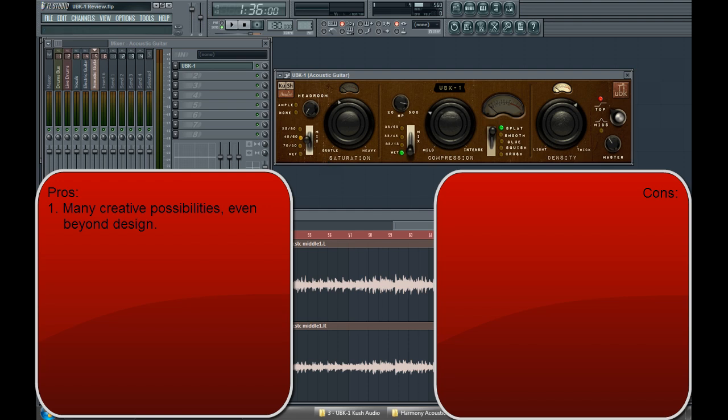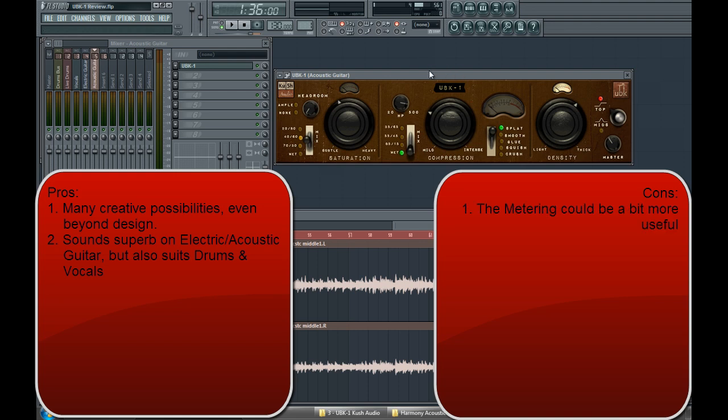So, my general opinion of UBK-1 is that I love it. I think I definitely prefer it on guitars to drums and vocals. It is very, very useful on drums to get some nice tasty sounds from it, but the algorithms generally were a little bit limited in that only a few of them would work on each type of drum, whereas with the guitars, all of them sounded great in their own way.